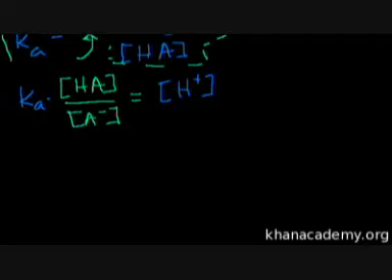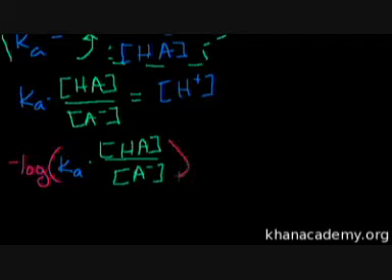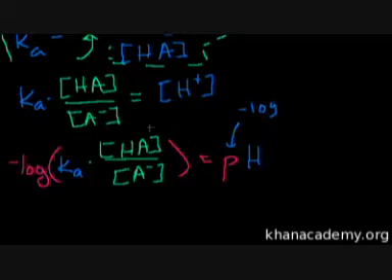So, the negative log of all of that stuff, of your acidic equilibrium constant times HA, our weak acid, divided by our conjugate base, is equal to the negative log of our hydrogen concentration, which is just our pH, right? Negative log of hydrogen concentration, that's the definition of pH. And I'll write the P and the H in different colors. So you know that P just means negative log, minus log. That's all at base 10.